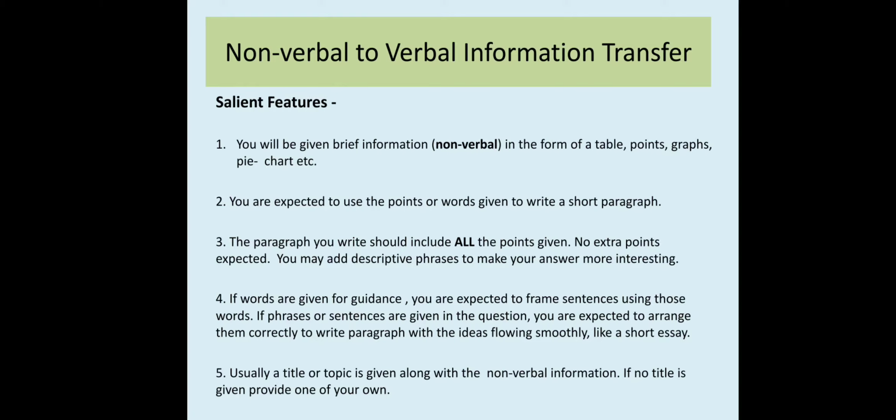Next, fifth point, usually a title or topic is given along with the non-verbal information. If no title is given, provide one of your own. See, it is very important point. In both these information transfer, title is very important. Title contains 1 mark. So, if the title is not given in the question, then according to the material given to you, you have to give your own title to that particular non-verbal to verbal information transfer.